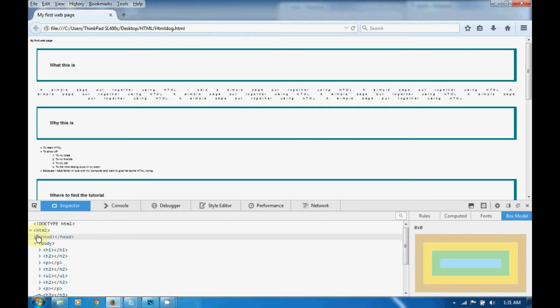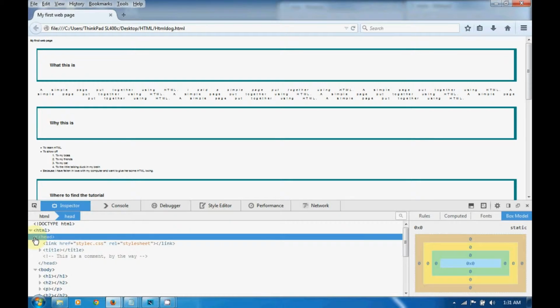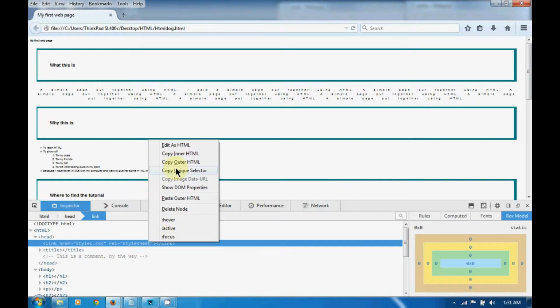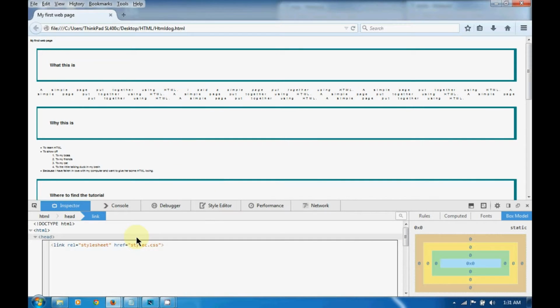Let's say I wanted to look at my other style sheet. This won't save it, it won't change it or anything, it just looks at it. That's all it does. And we'll change it right here, right there, in between the two quotations after href, because this is a link relative to style sheet.